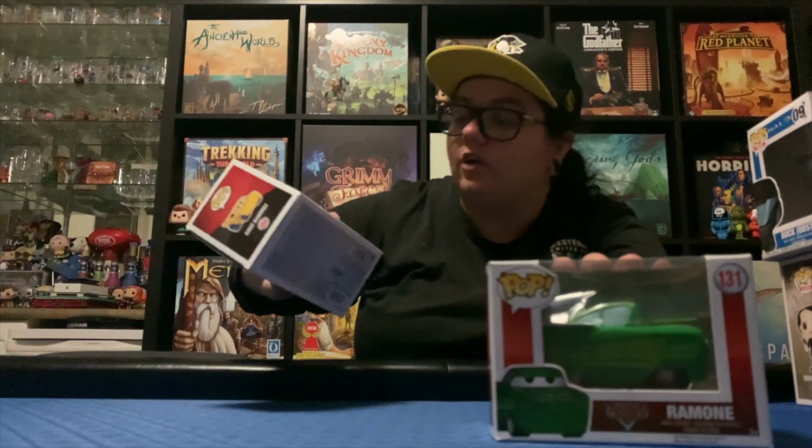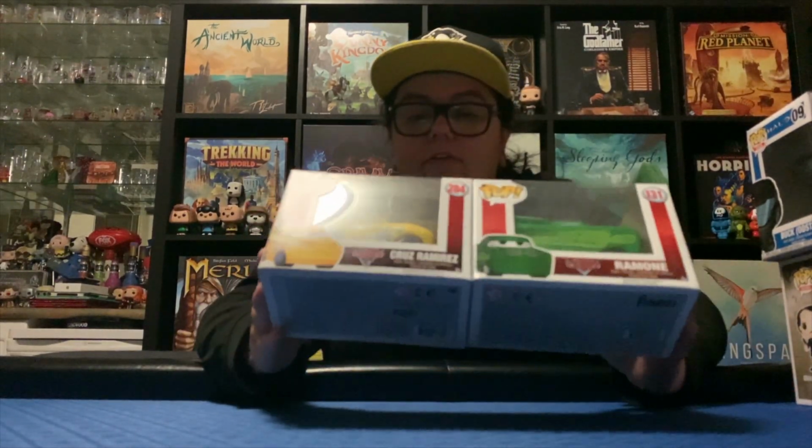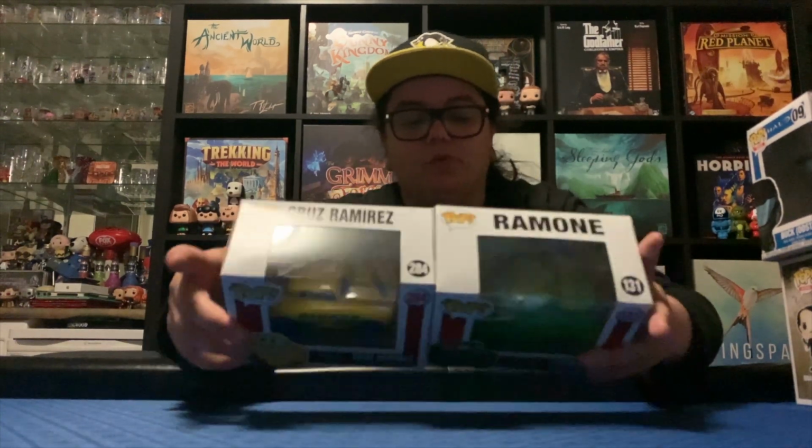And then these, similar to Jesse, I got the Ramon, so we're super happy to find a second one of them, and I got the Diamond Edition or the Glitter Edition Cruz Ramirez. What, there were 2 versions? Yeah, so there was a plain version where it's just normal, and then there's a glittery version. I'm not too sure why. I think in the Funko app, they're both under the same code. They are super weird, but it is what it is. I think I have the normal one at home, so as soon as I saw this, and I mean, I love cars, so if I have a double, I'll find some use for it. But yeah, we got the Ramon and the Cruz. It's funny because they're both the glittery edition. But yeah, for $5 each, these are awesome.